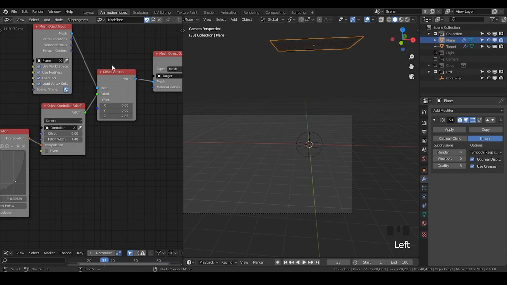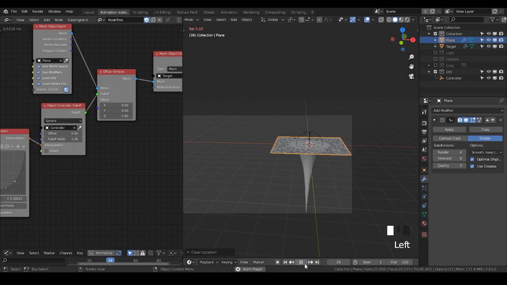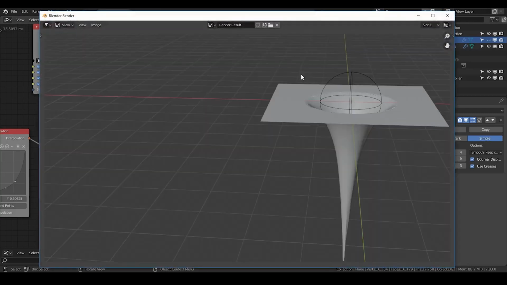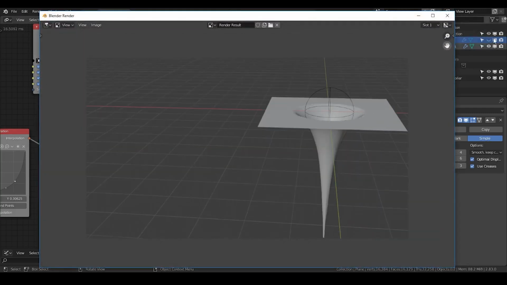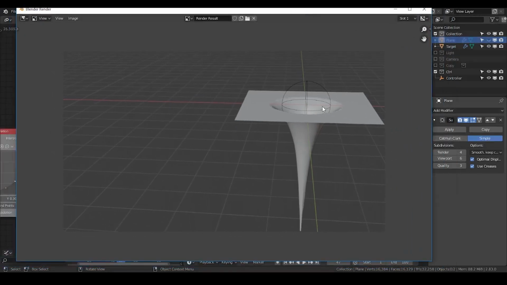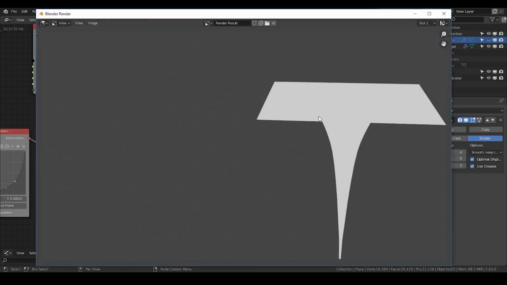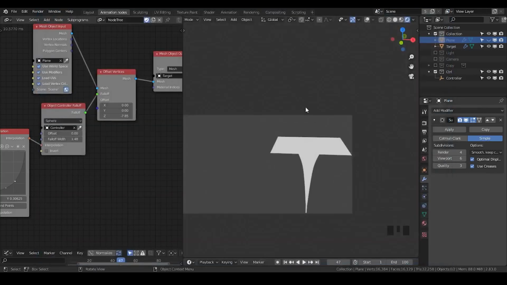There's another way that I personally use. I just hit this eye icon, and instead of using render image or render animation, I go to the view menu and use render viewport image. Now, even if I hide this object, the linkage to the modifier has been kept. You can also change to viewport shading and disable the overlay, then go to view, render image. It'll basically do the perfect job for you.